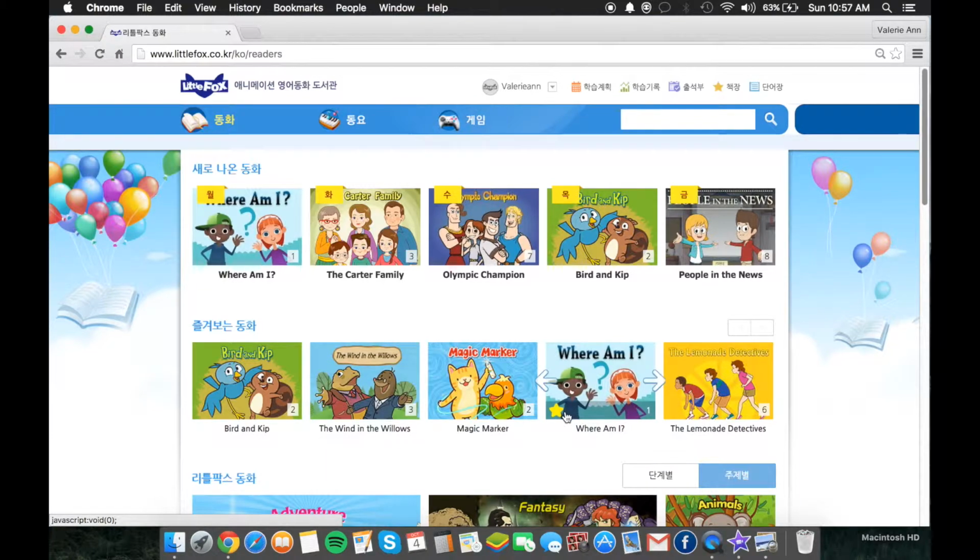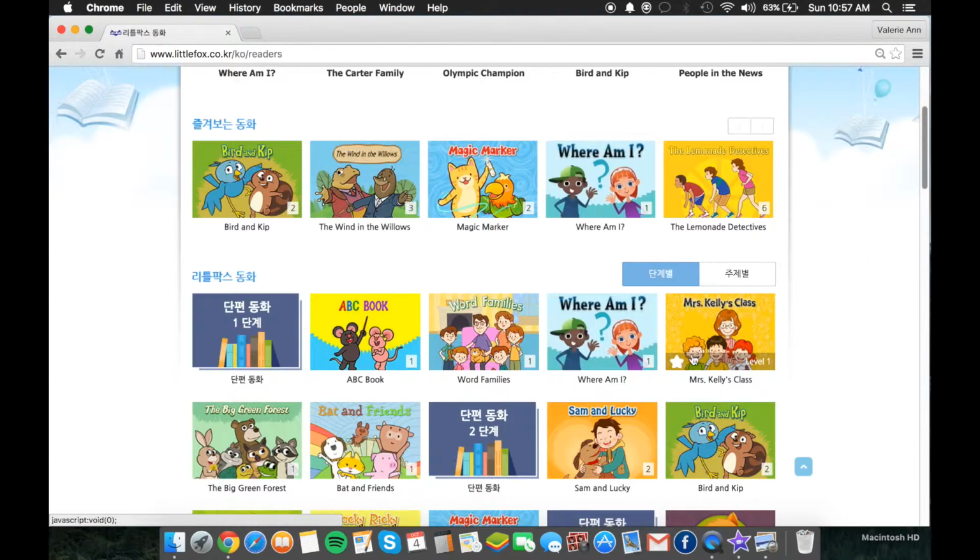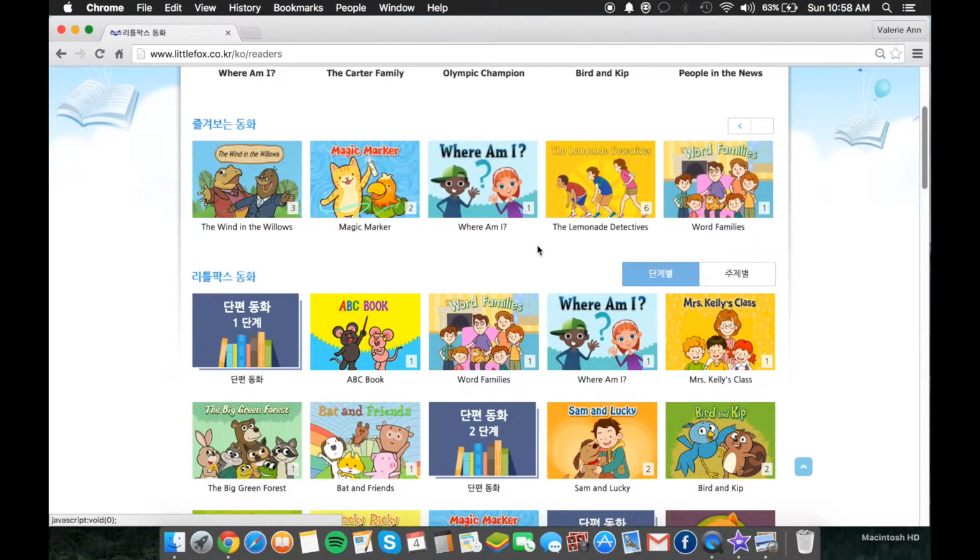Yes, I have a lot of students that are using the same books. So what I do, instead of scrolling down and looking for the book at that specific level, is I add them to my favorites. By adding favorites, you just look for the story that you want to add. You see the star there, just click that star and it will be automatically added to your favorites. If you want to remove a book or a story from your favorites, just click that star and it will be gone.